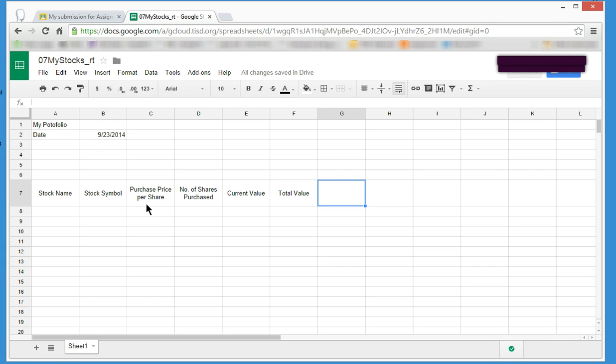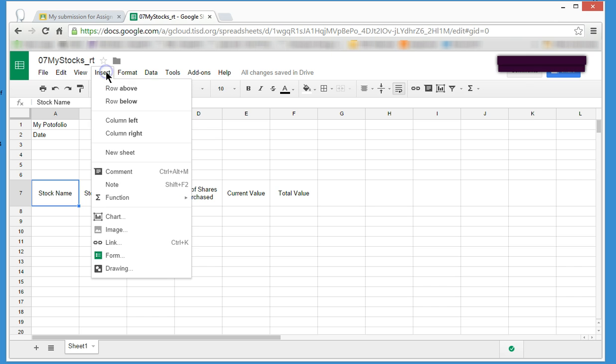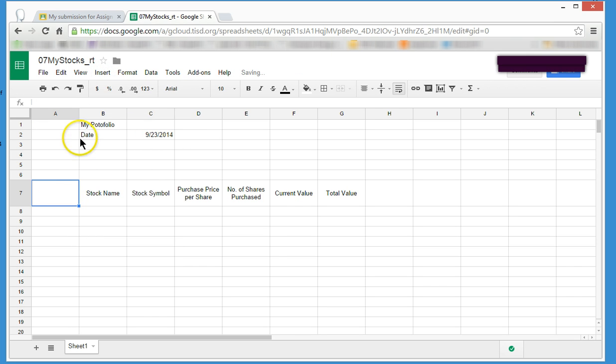Page 393, continue in the directions. The columns are fix the column width and continue. It says to the left of this data area, use the fill to enter a series of numbers in a column from 1 to 5. So we got to insert a row. So it's pretty easy. Go to insert and you just do a column to the left or the right. Well, we want it to the left.